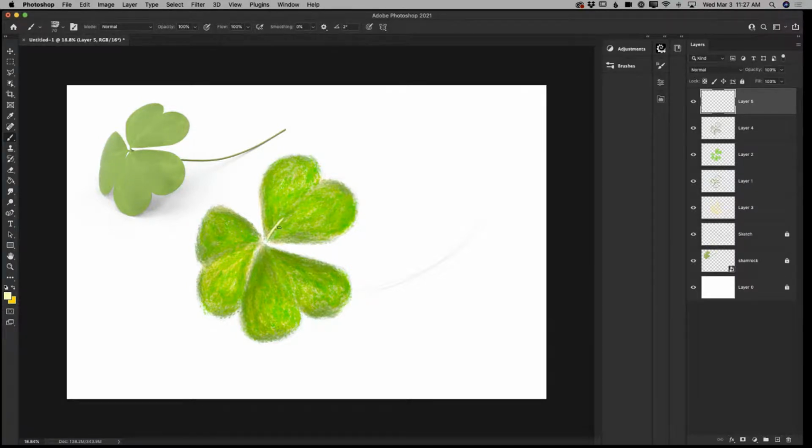If the brush is too large, too big for this type of detail, bring the size of your brush down and don't press hard on your canvas, just like that. Look at this. How beautiful is it? And around here.